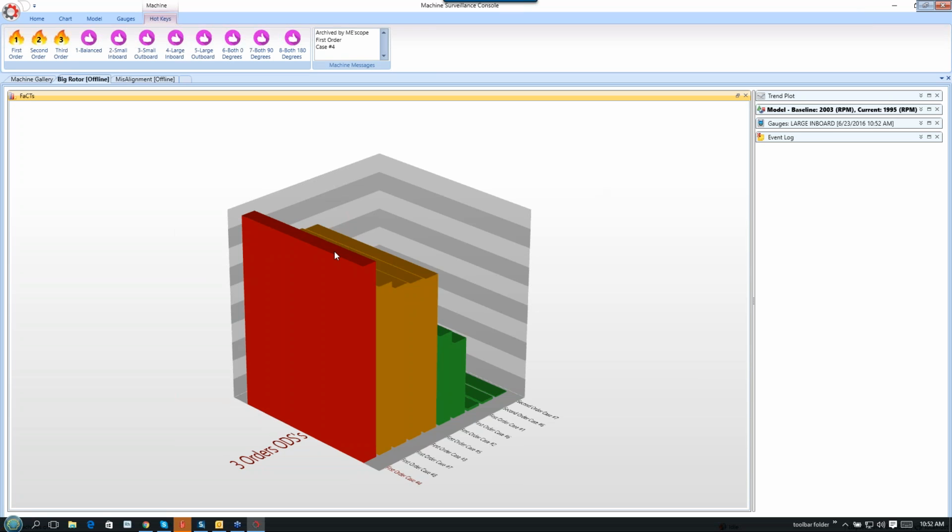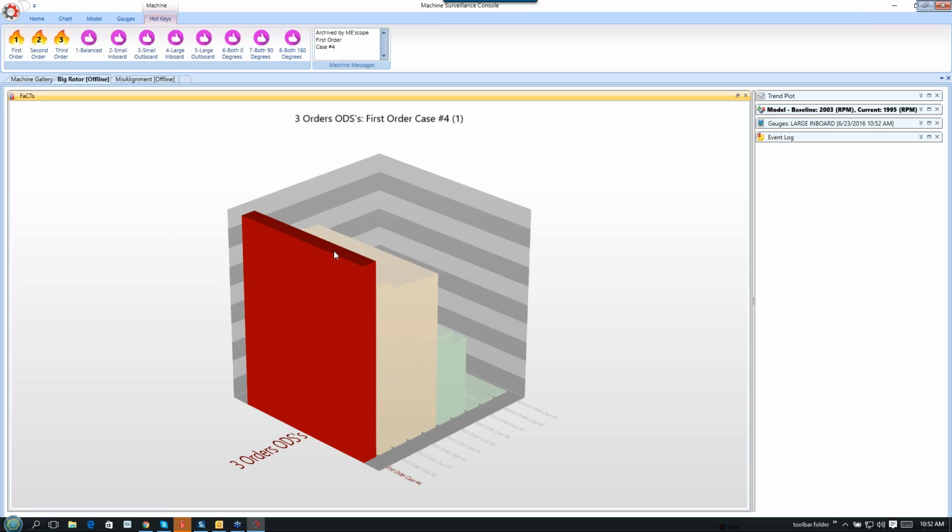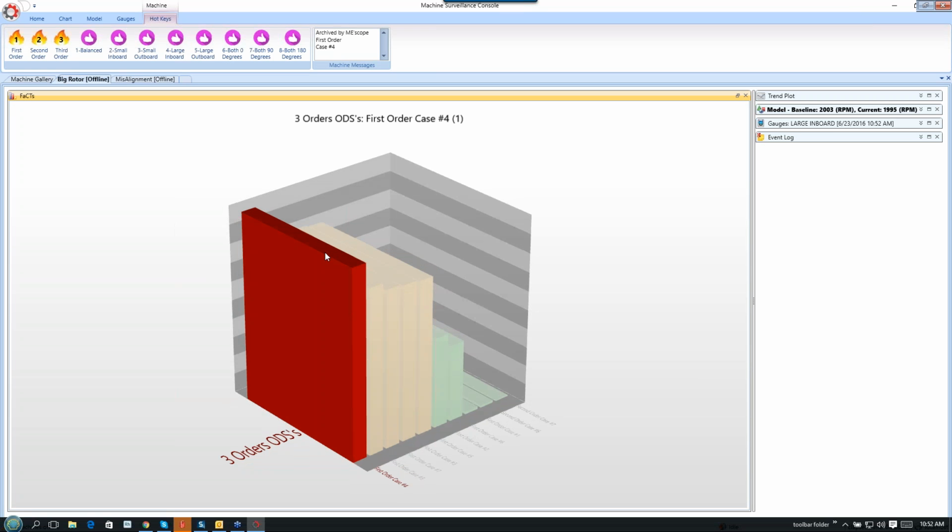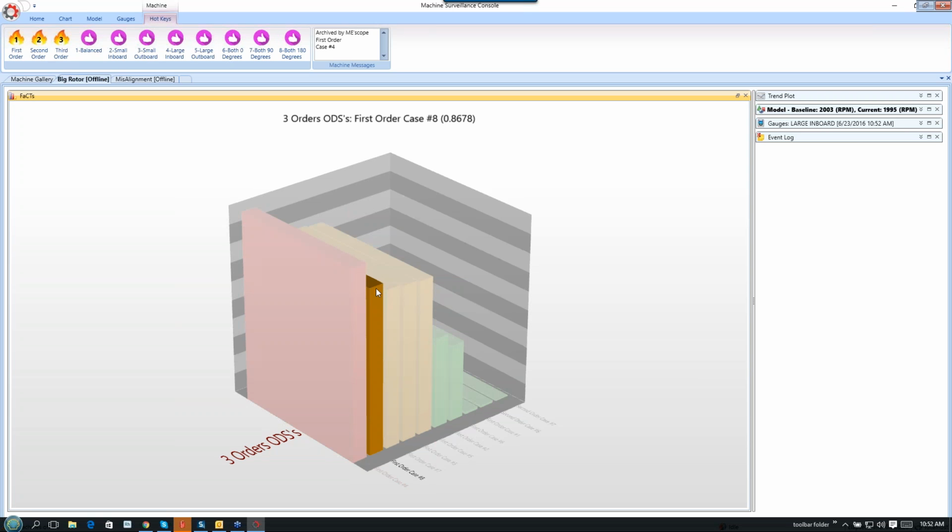Fax has identified first order case number 4 as correlating with data already in the database. It's only 86% with case number 8, and there's case number 7, 82%. So you can see that these other shapes for case number 4 correlate pretty well, but they're all below 90%.